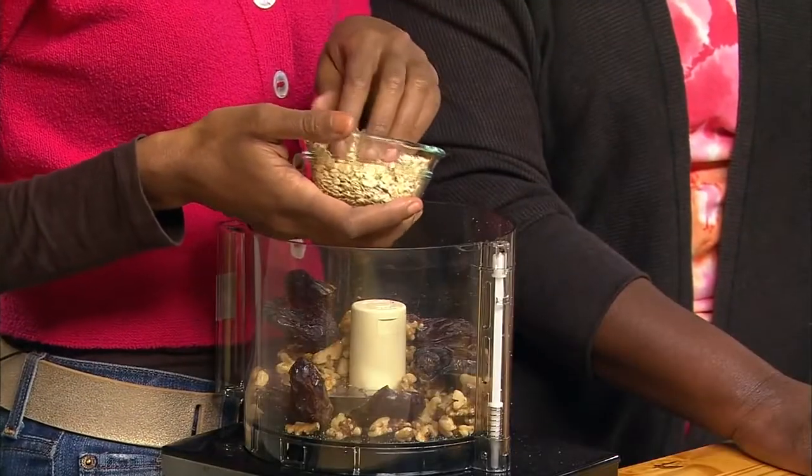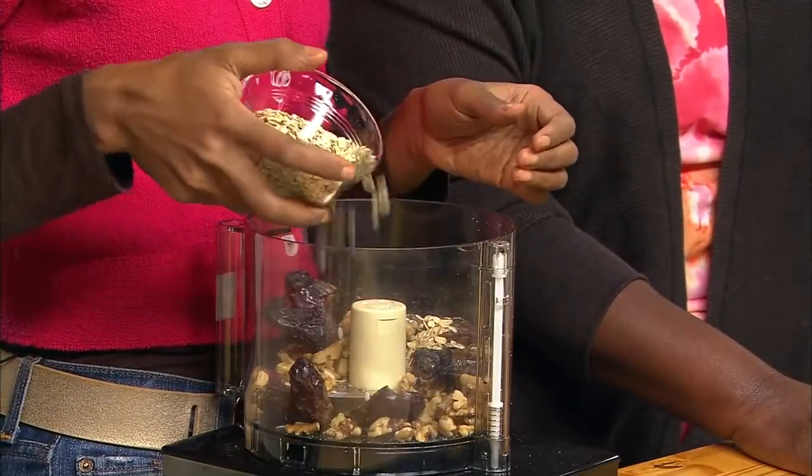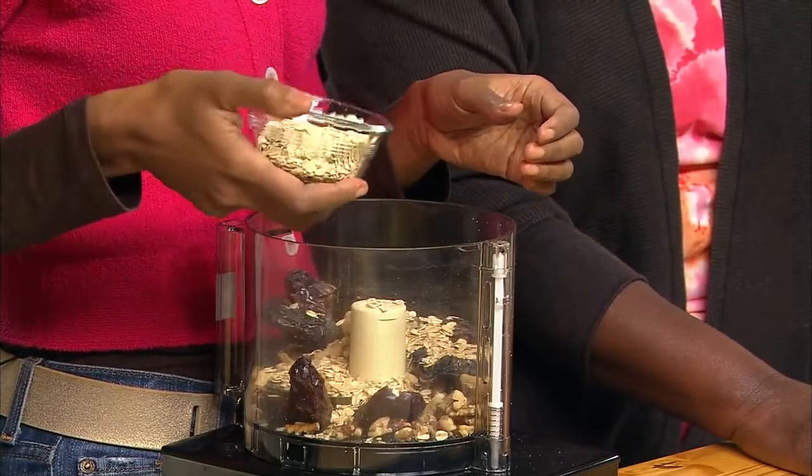So we're going to add a little oats to this. And these are thick cut oats. Does it matter? It doesn't matter. I like thick cuts, so I put those in. Yep, that's enough. Do you want to put some more in there? I do. Thank you.